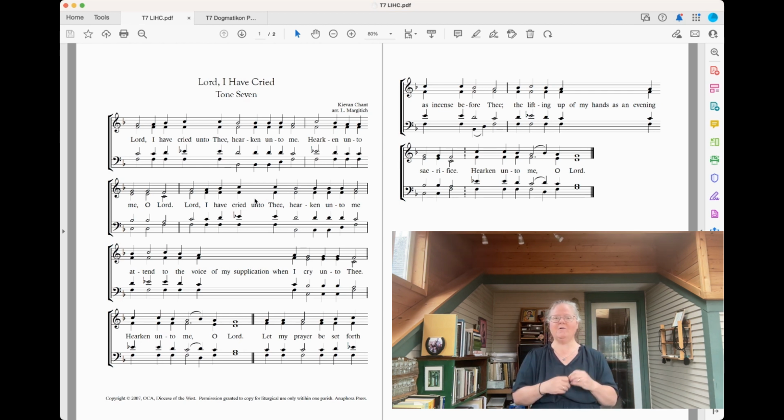Besides that, there are also a couple of different pretty well-known variations of tone 7 that are just slightly different if you look in different resources like St. Vladimir's Seminary, some of their publications, especially for Holy Week. You'll see a little bit different variation on tone 7 than what we're doing here.